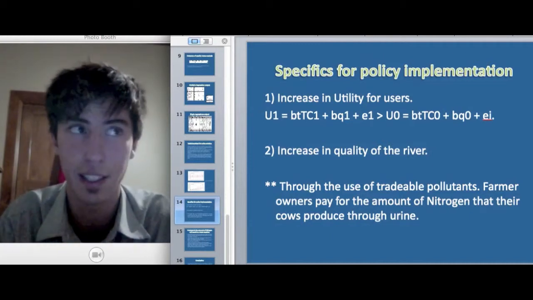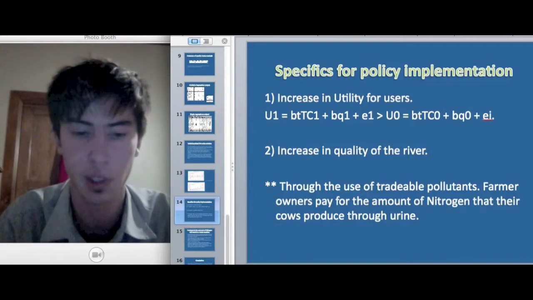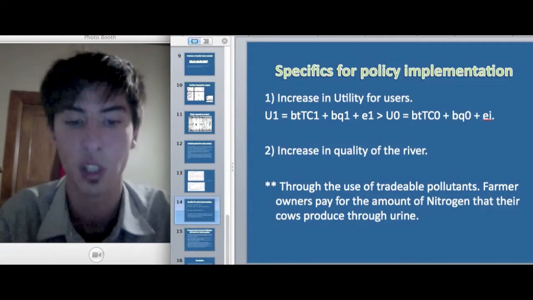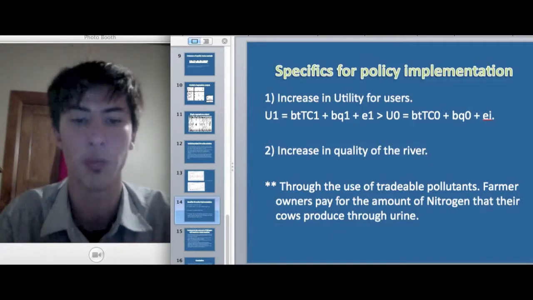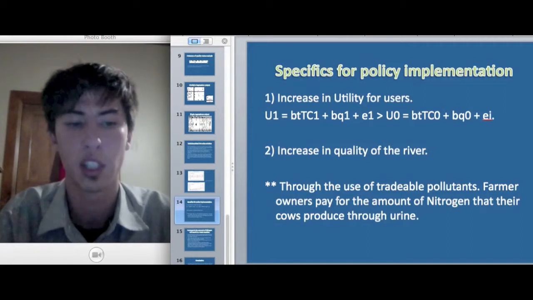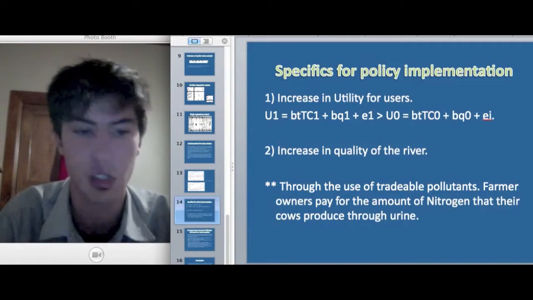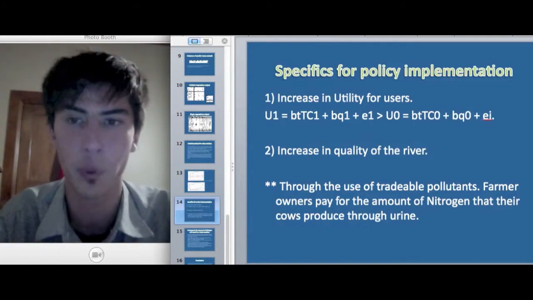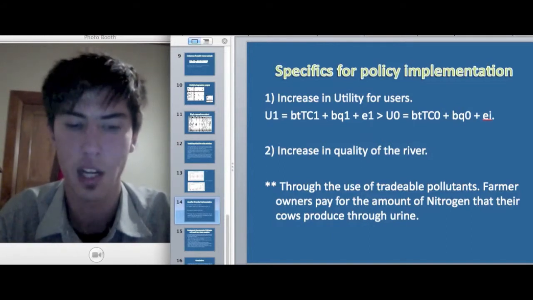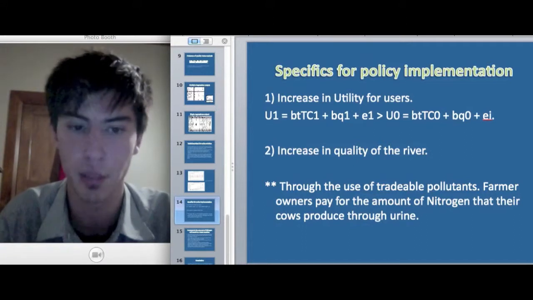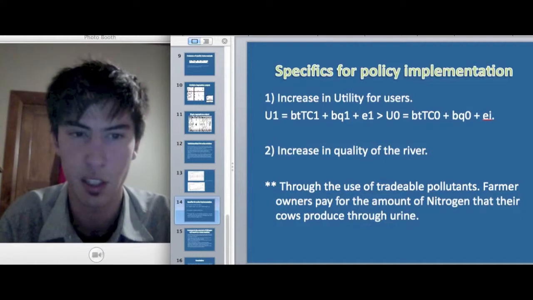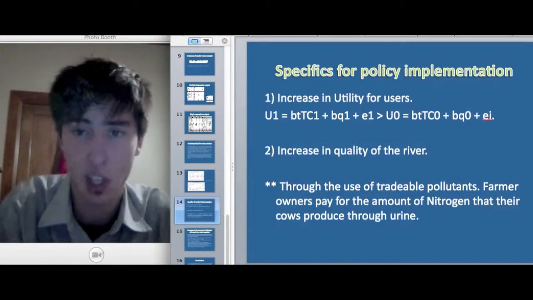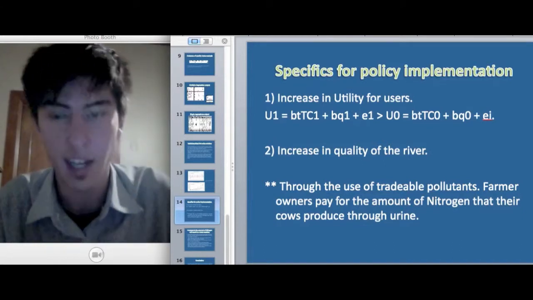But instead, because we were talking about trading permits, we will expect this tax to be implemented as a tradable unit of pollution. So saying you have 1 cow, I have 20 cows, I will buy 20 units of pollution, of tradable pollutants, of this permit, and you can trade them. So if 1 cow dies, or if you are only going to be using 10 of them, or you are selling the other one, you can also sell the right to pollute.